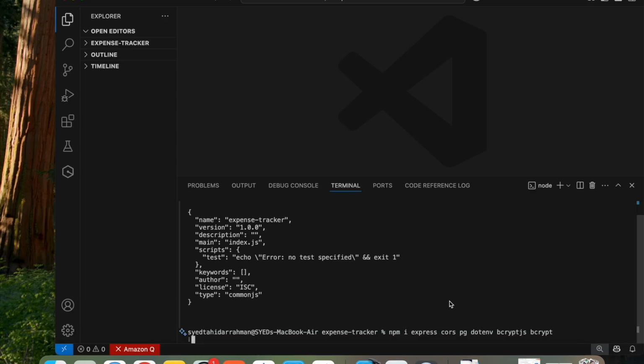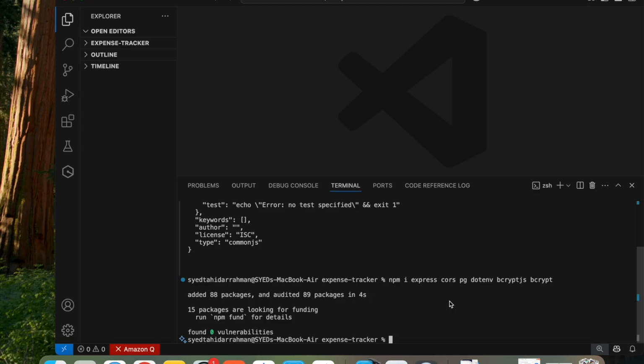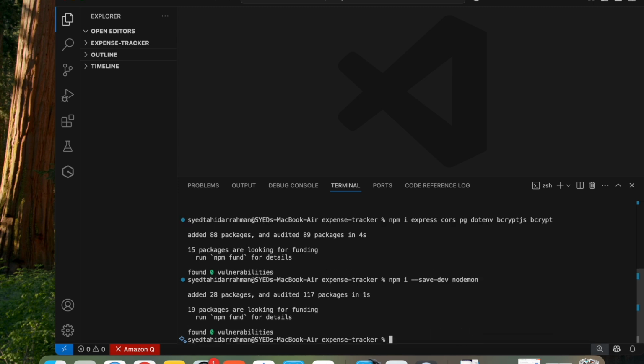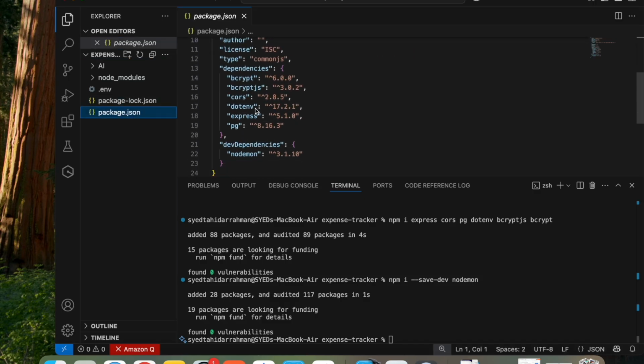We need nodemon also, but we are going to add nodemon as a dev dependency. So npm i --save-dev nodemon. So it will save as a dev dependency. If you see here, in the node modules and package.json file, our nodemon is added as a dev dependency.